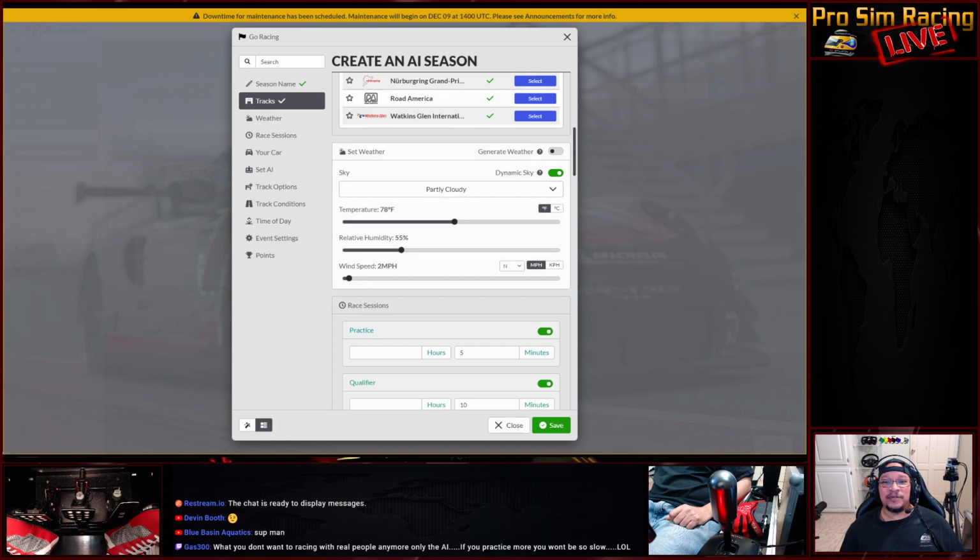At this point, you could pick your weather. This is up to you. Generate weather, dynamic sky. For me personally, I like to run a little cooler temperature, so I run about 24 degrees Celsius, which is about 75.